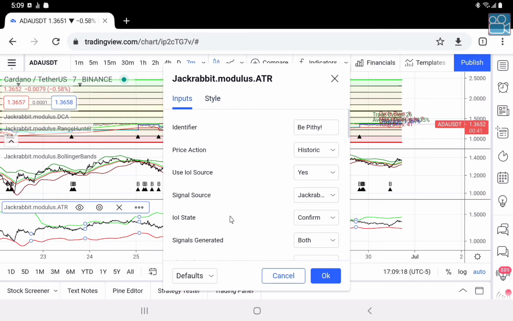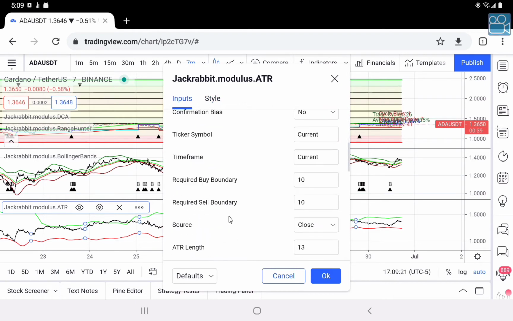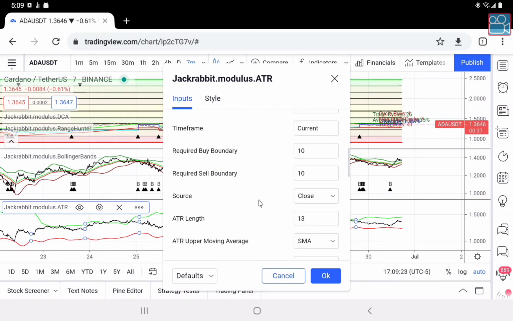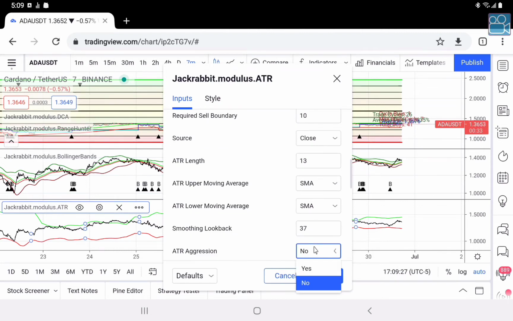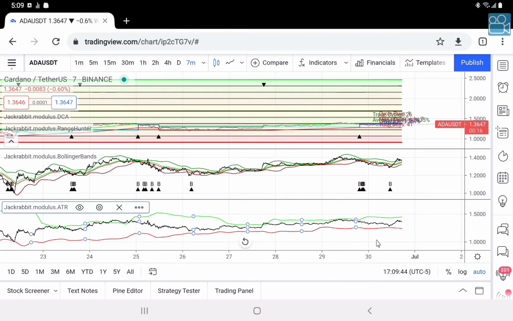Now let's put ATR in aggressive mode. Okay, ATR aggression is yes. And I'm going to change my ATR length to 23. So now we have Bollinger and ATR.